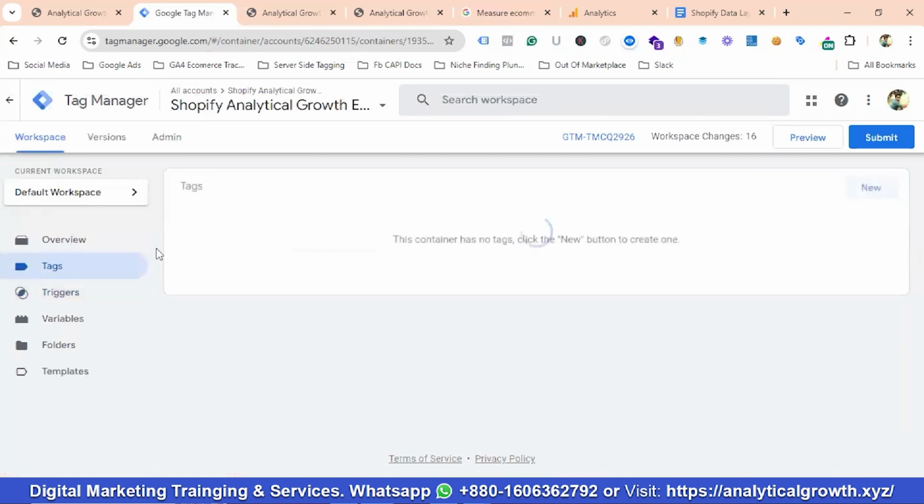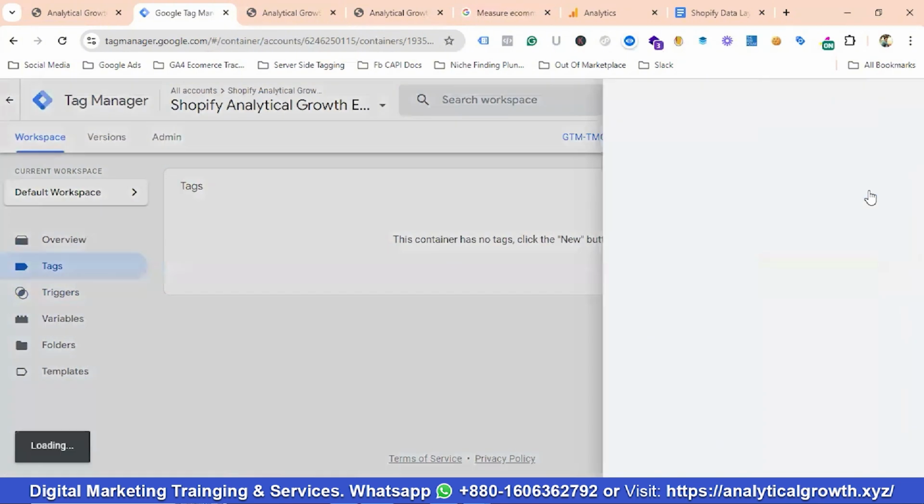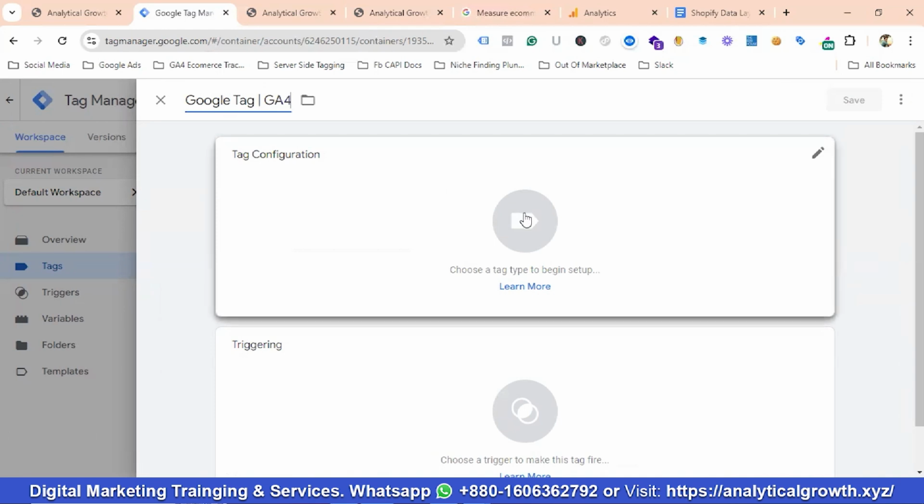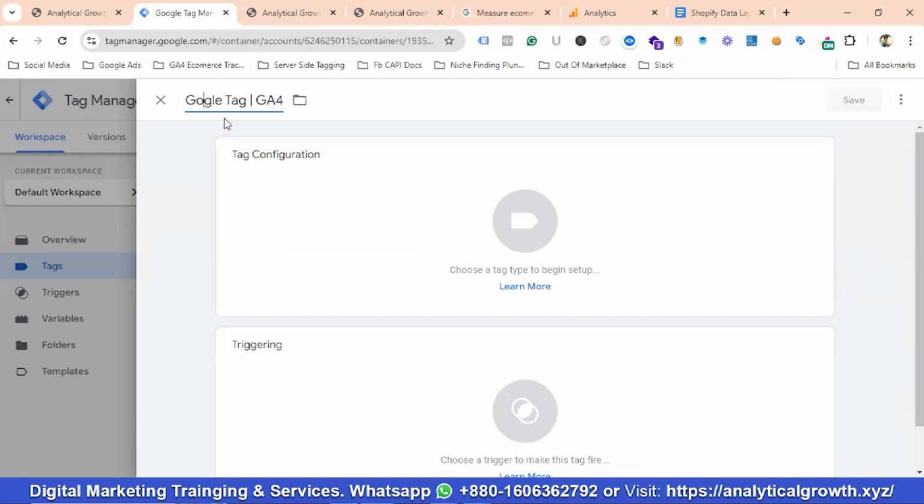So the first tag we need to create will be for Google tag. Okay, so I'll be creating a tag for Google tag GA4.